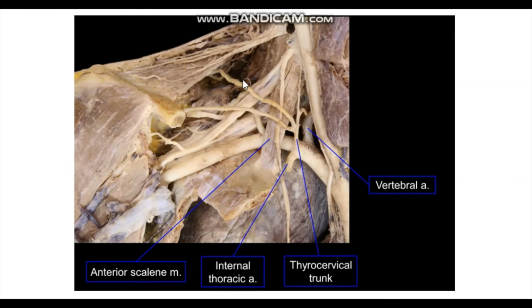The next branch in that case is the transverse cervical artery. It goes to the trapezius muscle of the neck and supplies it. Sometimes that artery can originate from the thyrocervical trunk, but more often it comes from the last portion of the subclavian artery, and it is divided into two branches, the deep one, the dorsal scapular artery, and the superficial one.